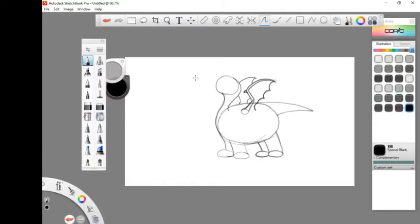Next, we get to the fun part. We're going to make a face on this dragon. What kind of face shall we make? That's the big question. Shall we give him a long snout? So we can put another circle out where you want the end of his nose to be. And then we're going to draw a little U-shape from the top of his nose to about the middle of his head.